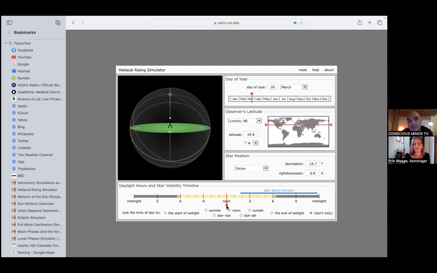So it's at noon, for example. But if I now move this red line, you can see the sun moving. This would be the sun in the ninth house, for example. And if I carry on going, the eighth house, carry on going, the seventh house. And once it's set, it will be in the sixth house. Then you keep going, fifth house, fourth house, and then it would hit the IC here at midnight, which is the cusp between the third and the fourth.